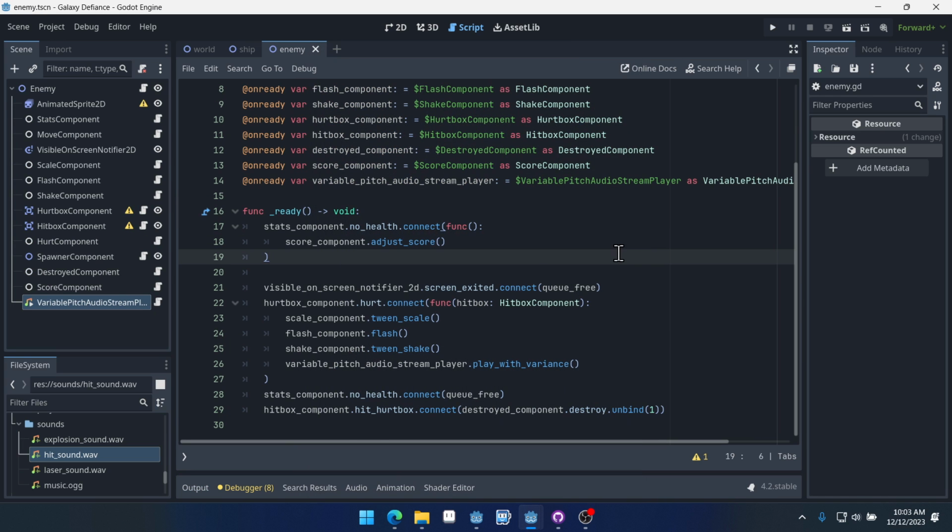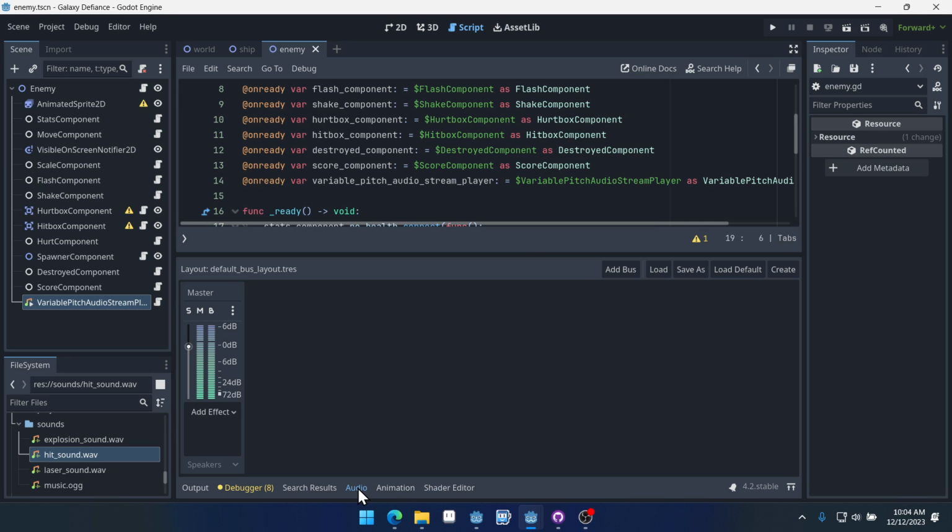Now, it's important to consider separating your sounds from your music. That way, if you were to put some settings into your game, you could modify the volume levels independently of each other. Some people want to turn down the music, or turn down sound effects, or turn down both. Now, the way to do this inside of Godot is using their audio buses.